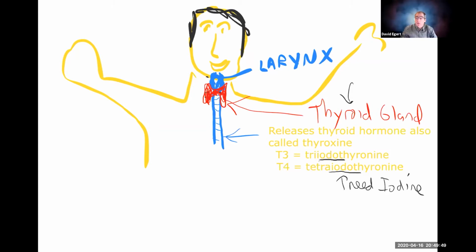what does thyroid hormone do? It regulates how your body breaks down food and uses it for energy. Yeah, exactly. So it's adjusting your metabolic rate and how fast you're breaking things down, how much energy is being released and used. People who are hypothyroid, not enough thyroid hormone, tend to be slower, tend to gain weight. People who are hyperthyroid tend to get really jumpy.